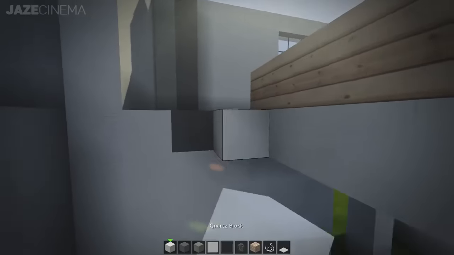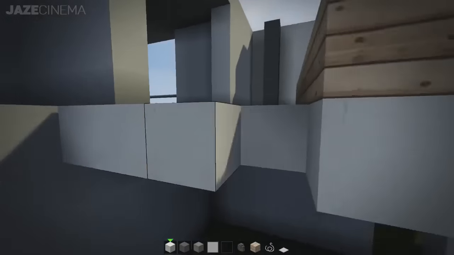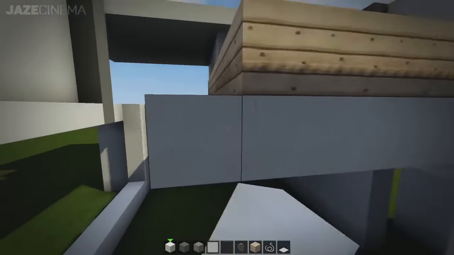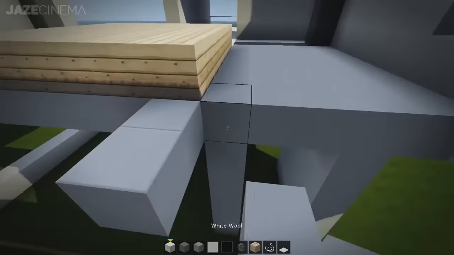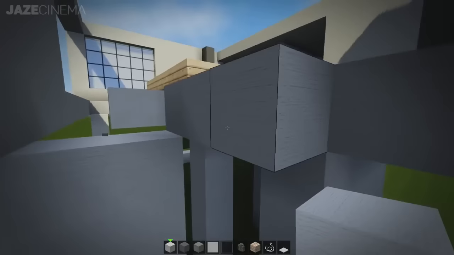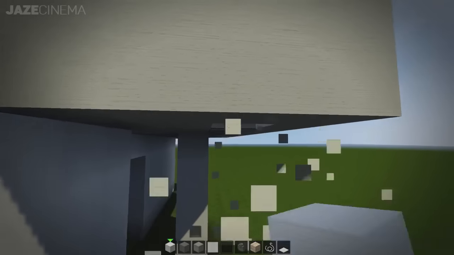Now on the inside, we are just going to be filling up this little area with quartz, because that is our ceiling, like I said right at the start. And this means that we can put some, you know, beacons, stuff like that inside, which is going to be absolutely awesome. So let's fill this in at the front with white wool, actually. So let's see, we need that to be white wool, that to be white wool.